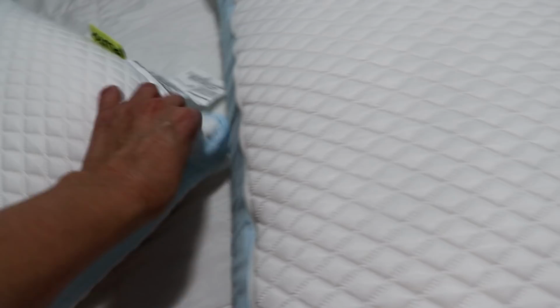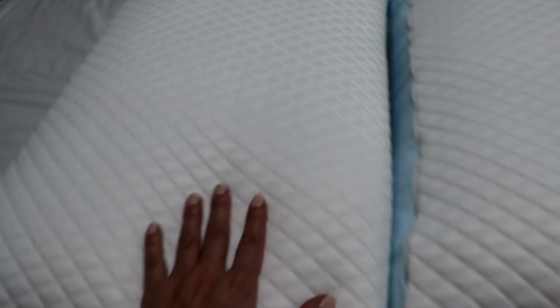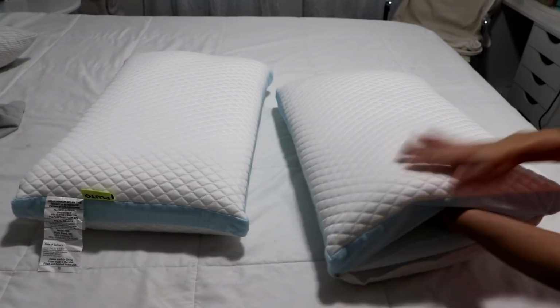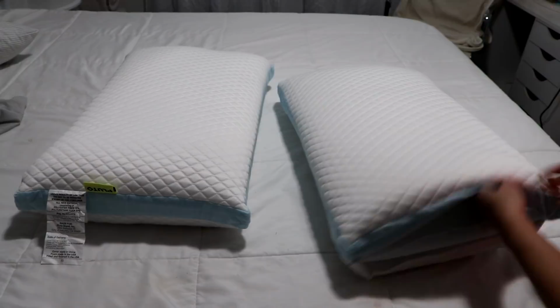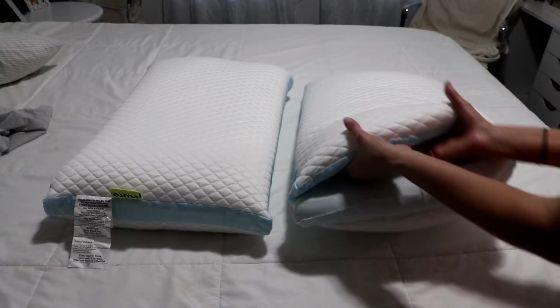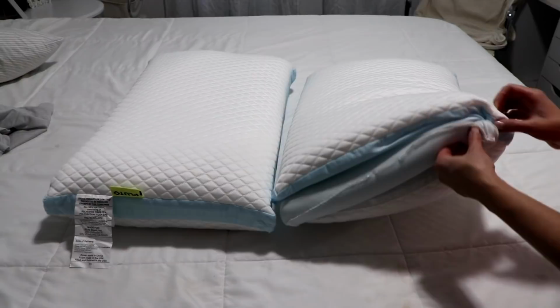So these pillows are cool to the touch, and on the outside is a soft covering, which is machine washable, by the way. And on the inside, there is a solid foam. Me and Alan both obviously like different things and sleep differently, so both of our pillows are a little bit different. They are firm but plush. They don't lose their shape. They're super soft to the touch but squishy at the same time. It's literally the best pillow I've ever owned, and that's probably because it was made just for me.